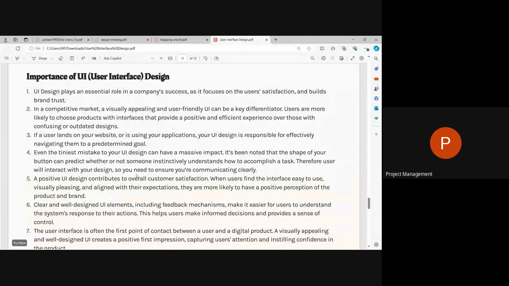So at a time, they can decide that your design is nice or not. The tiniest mistake, even reaching the search button, the search icon, can determine maybe your design is good or you are very, very careful with your design.